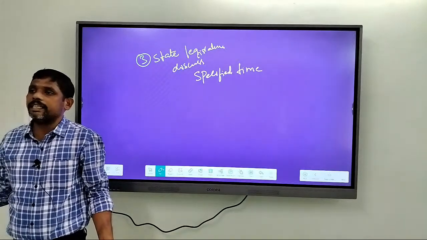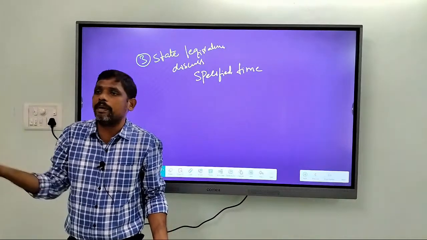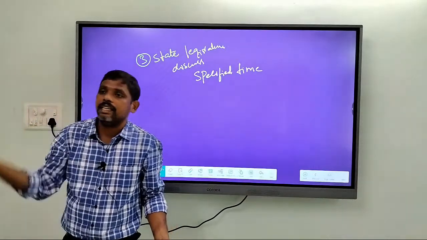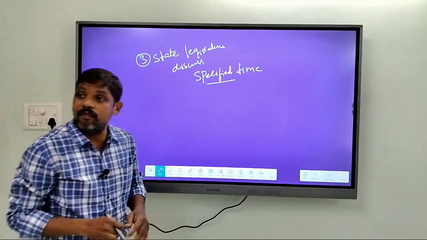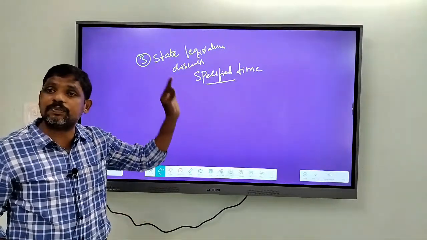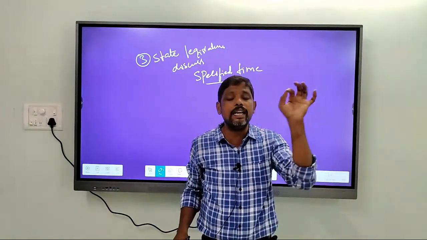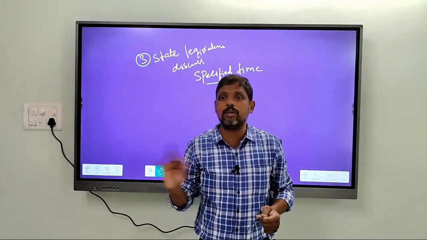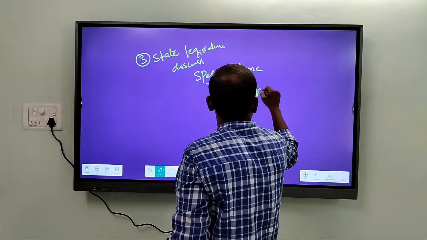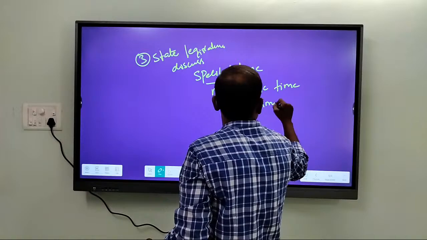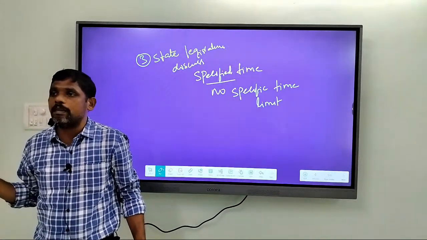It can be any opinion. Either the state can favor division, or the state can reject the division. It is up to the state legislature. The MLAs can either accept the creation of new states or simply reject it. There is every chance of either. But the opinion needs to be given within the specified time. Now, is there any specific time limit mentioned in the Constitution to give the opinion? Remember, there is no specific time limit mentioned in the Indian Constitution.